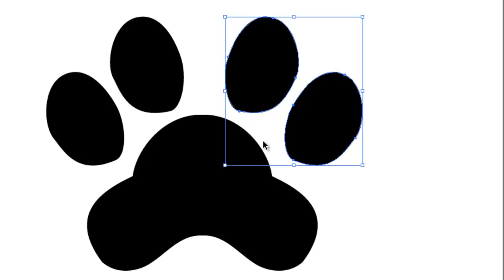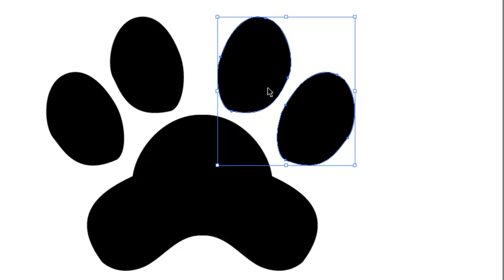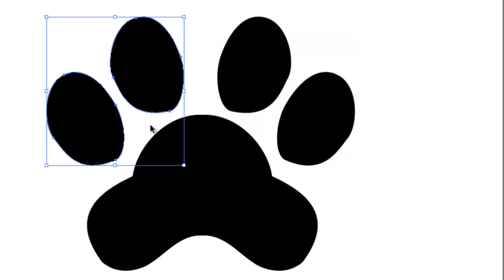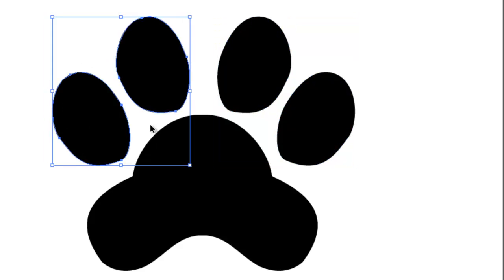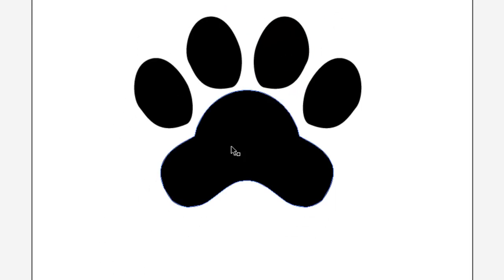So you see they're pretty close there. I'm actually going to bring those in a little ways because you see the gap that we have up here. So you can either use the arrow keys to move those, or you can hold shift and push the arrow key, and that'll actually multiply the movement by 10. So you see it moved over quite a bit more. I'll do the same thing with the other one. Hold shift and press the right arrow key, and there it moved it over even more. I'm going to do the same thing here with these two just to give them a little more space. And I'll zoom out a little. Now you see we kind of have our paw here.